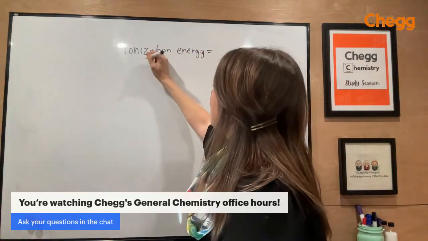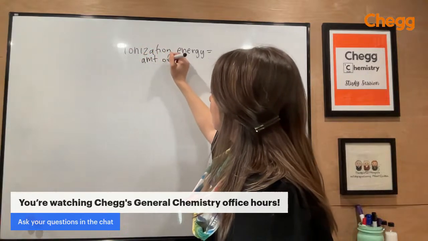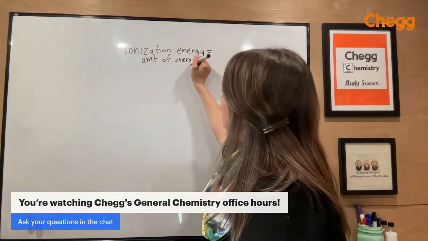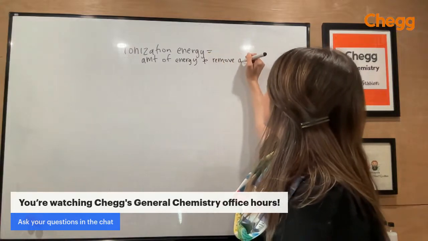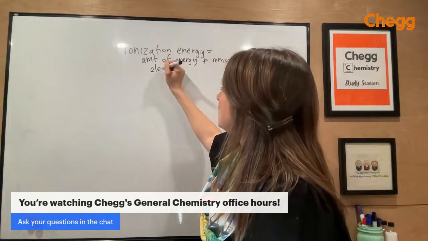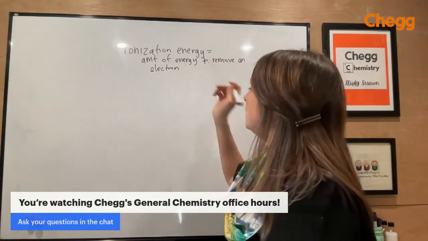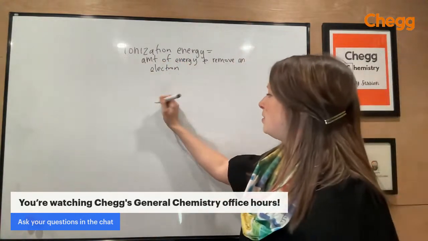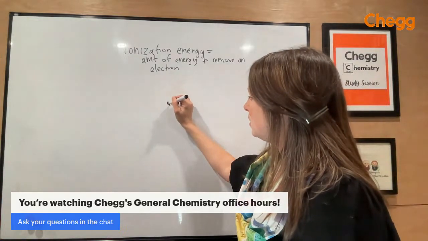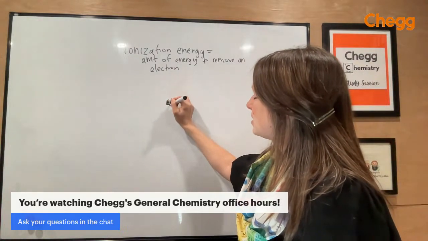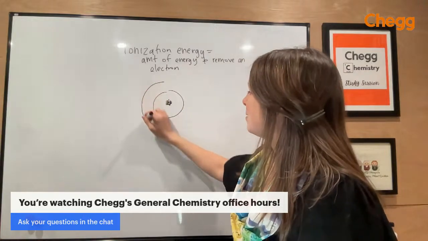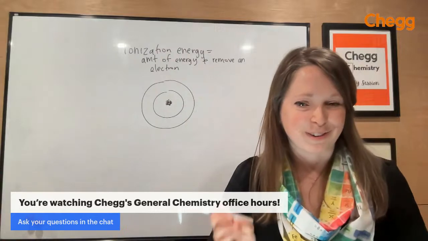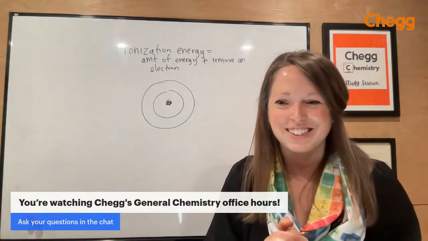So this is the amount of energy needed to remove an electron. It's technically from a gaseous ion. All right, so let's say I'm going to draw a terrible drawing here. This is my nucleus. And we'll make it a nice Bohr diagram. Also incorrect, but for the purpose of this question, it's going to be easy to see.